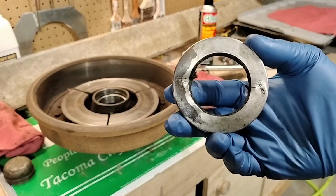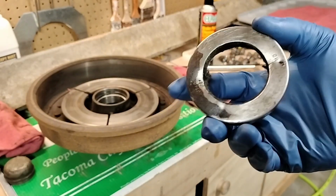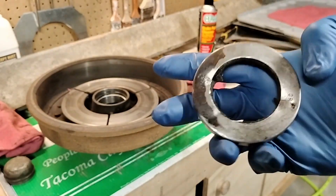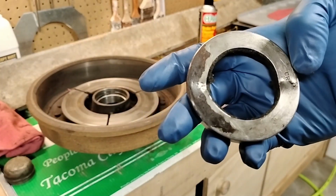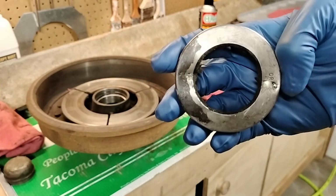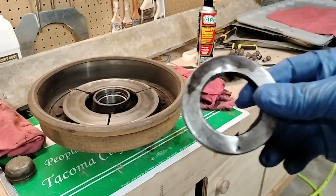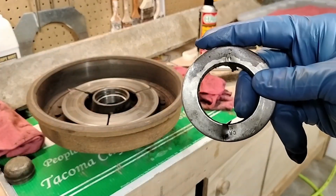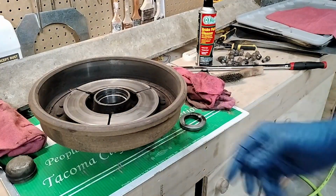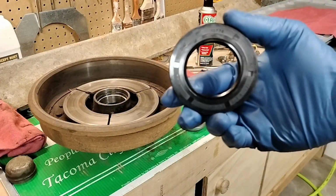So I had to go to 4 stores before I found a replacement for this old thing. Even though there are numbers on it, CR's, I guess the manufacturer, and there's a number there. They're required by SKF, another bearing company, and nobody can find a record of it. So the guy at the specialized bearing store just had to measure the inner diameter and the outer diameter, and said that this one should work as the bearing seal.